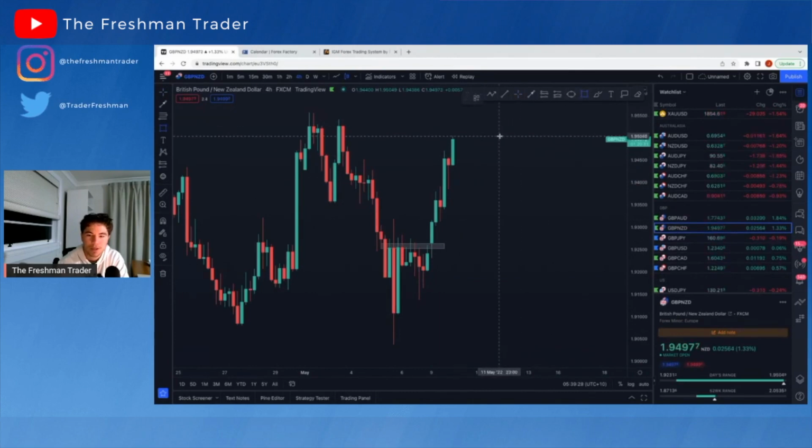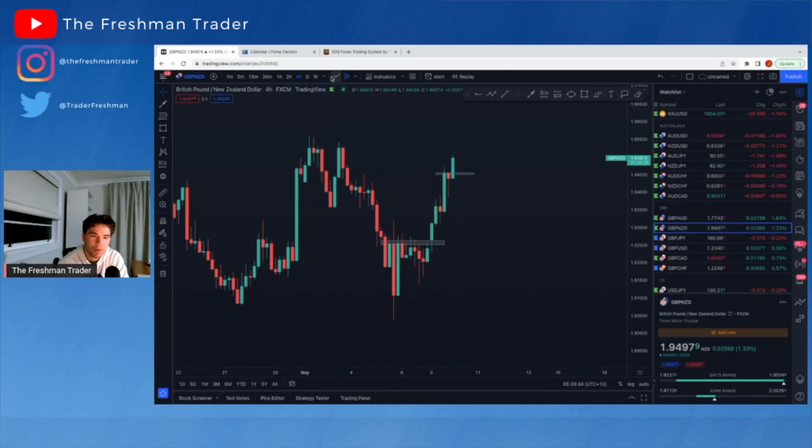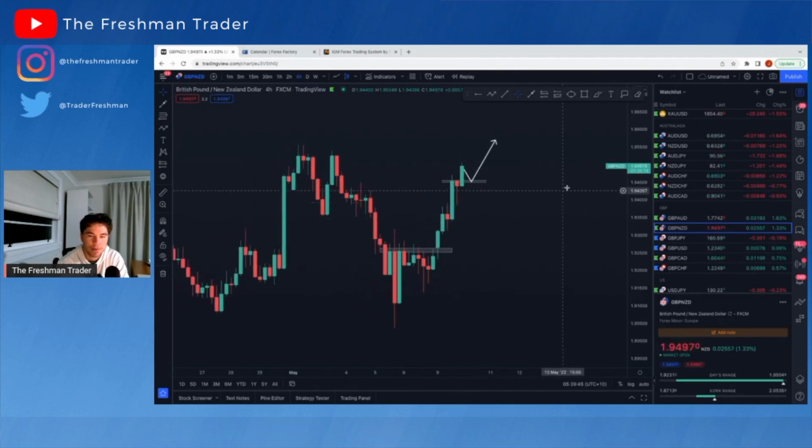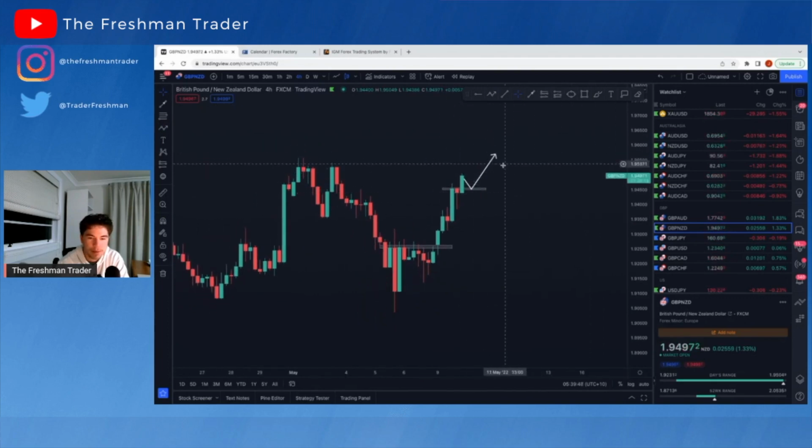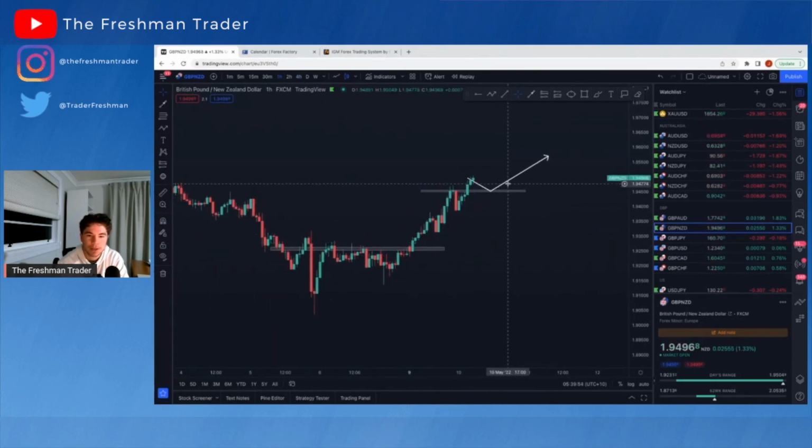New Zealand dollar, British pound. I can see it's quite similar, but we are creating new highs. Just a little new high over here. So maybe price pushes back to this key level, creates a higher low before pushing up from there. Okay. Very simple. It's repeating the process over and over. If we look at the 1 hour, it's actually quite a nice little setup. And again, we just want to see price push back to this level and then continue bullish from there.